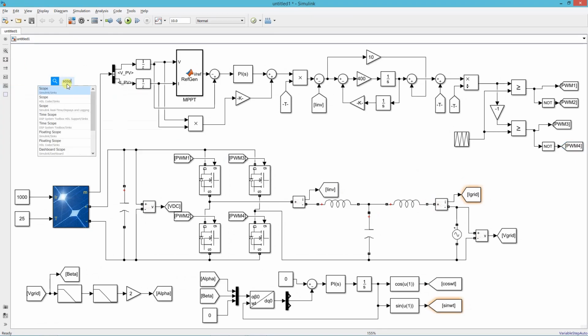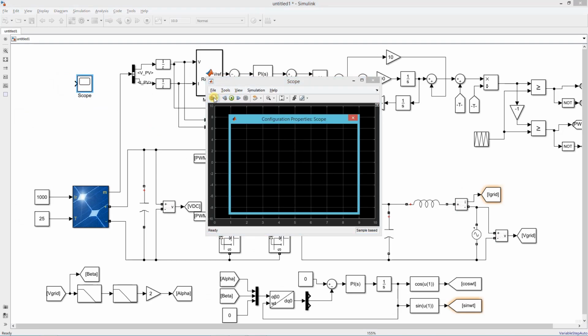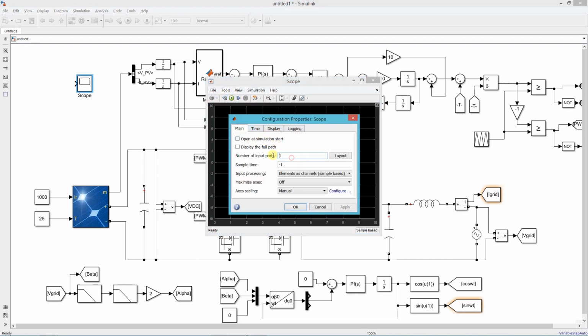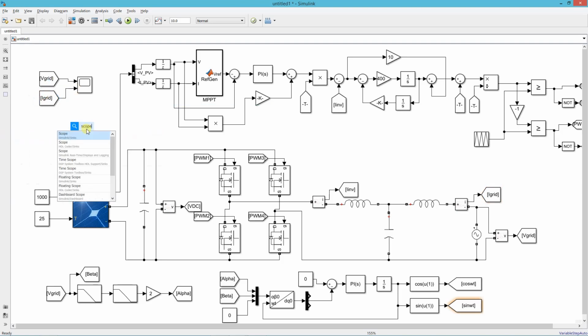Now add scope to view the result. Add grid voltage and current to the scope. Add another scope and add grid current to the scope.